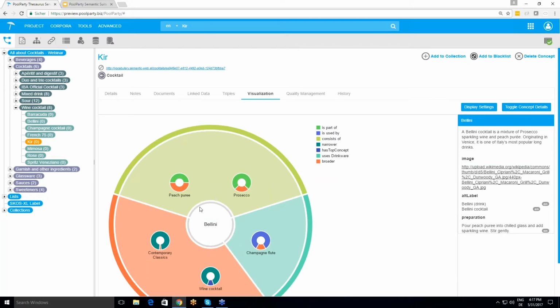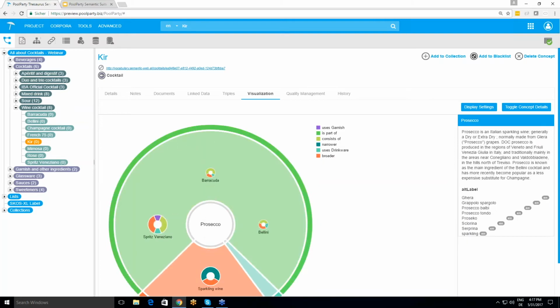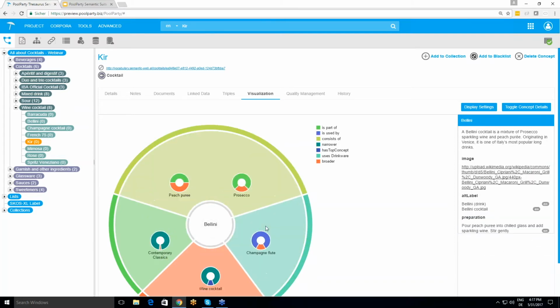So here we see that the Bellini consists of peach berry and Prosecco, and you can also navigate by these other relations. So we see Prosecco is also used in Spritz Veneziano and Barracuda, for example, here. And so let's go back to Bellini. Here we were.